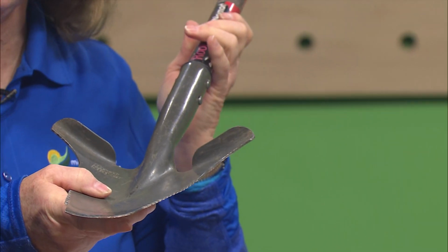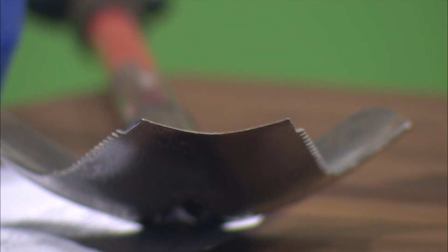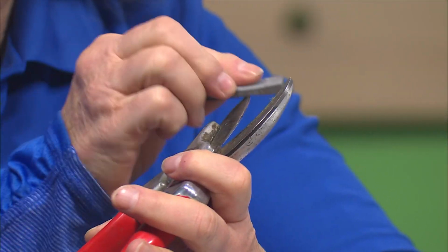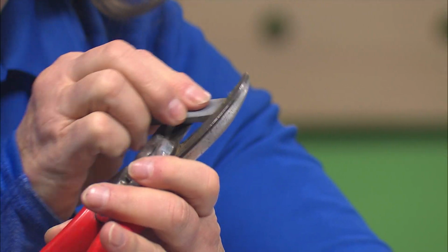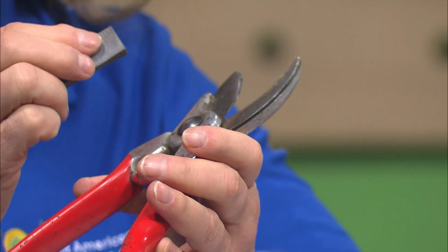Now's the time to be evaluating your tools, cleaning your tools, sharpening your tools, and I personally like to do it by hand. I use a little sharpening stone, and I even sharpened half of this with just the little stone. This way you're not taking off too much metal. You don't want to use a grinder or something like that. And remember that you're only sharpening one side of the blade because of the way that it's beveled. In cleaning your tools, I like the little alcohol wipes, and then I follow up with some spray Pam and a paper towel to wipe my tools off.